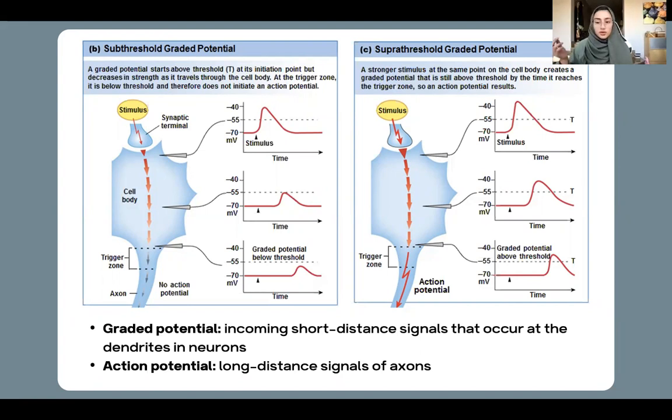Let's say you're hearing, right? So there's always a type of hearing test that sometimes you do where you rub your fingers together and you see how far apart you can get your fingers until you can still hear it. So if it's really far and you can't hear it, you can consider that sub-threshold because your stimulus is not strong enough. But super threshold would be really close. Again, not the best example that I can give.